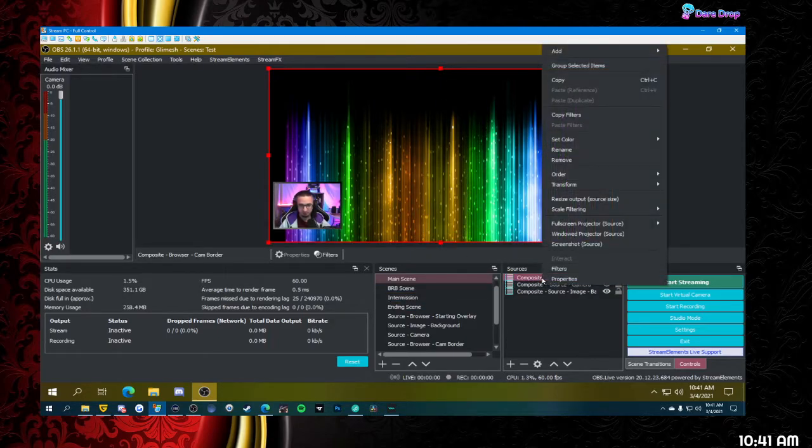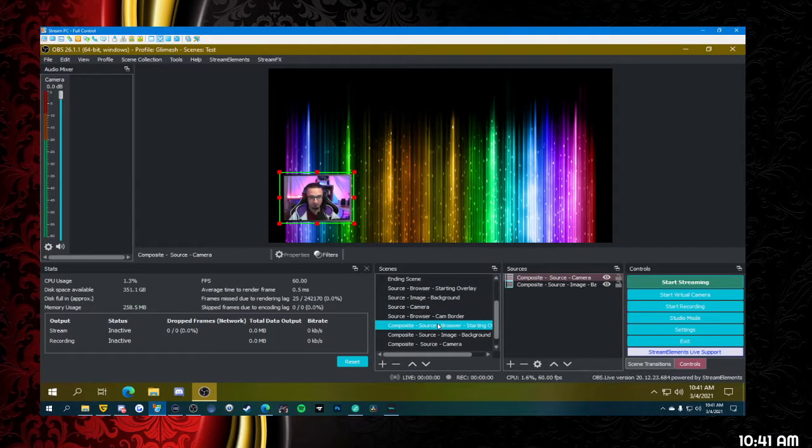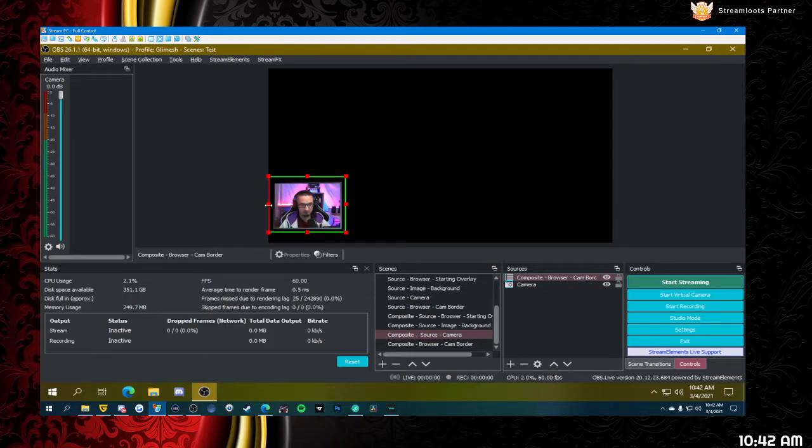So we can actually remove this scene if we want to and still retain our border. So we can go to our camera, crop the camera scene, which includes inside that scene the border as well. We can crop this if you want, and you can move it anywhere you want on the screen, and it moves both of them. Or you can go to your composite source camera, which includes both, and do the same thing here if you really want to. And this is actually how I do it for getting my camera to transition the way it did in the beginning of the video.